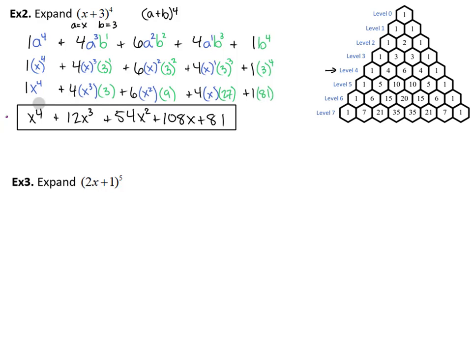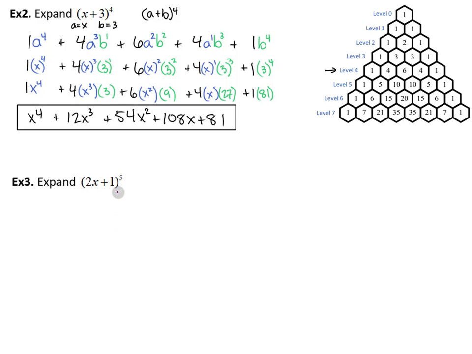And yeah, it was still a decent amount of work. Obviously we went a little slower on this problem probably than we could on some additional problems, but this is still a bit faster. And imagine if I gave you this problem to the 7th power, well, by far, binomial expansion with Pascal's triangle would have been much quicker. Okay, let's try another one here.